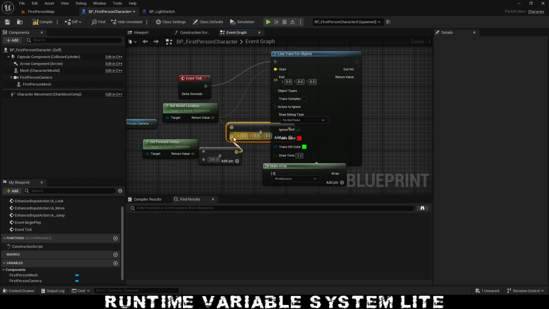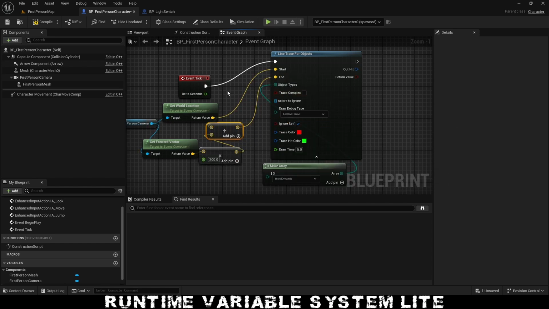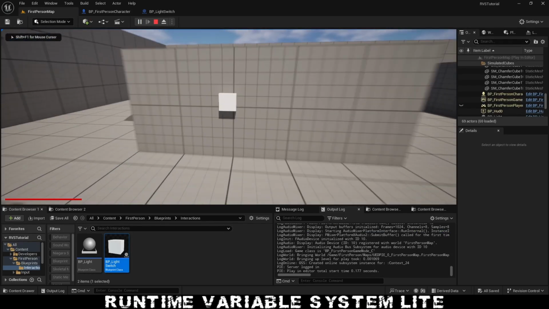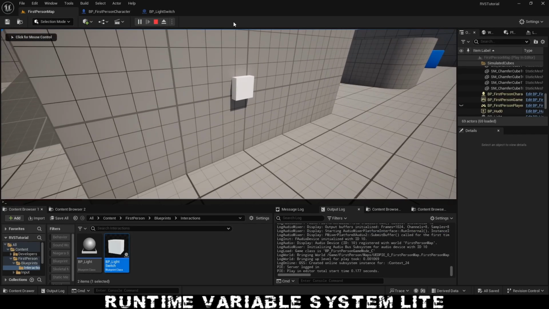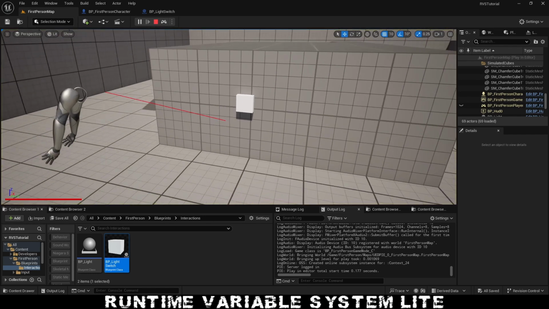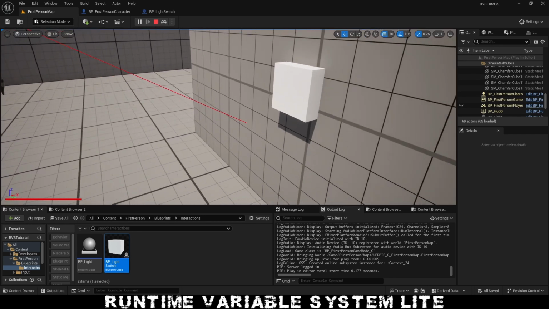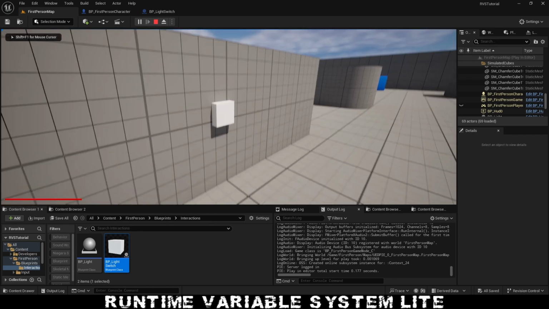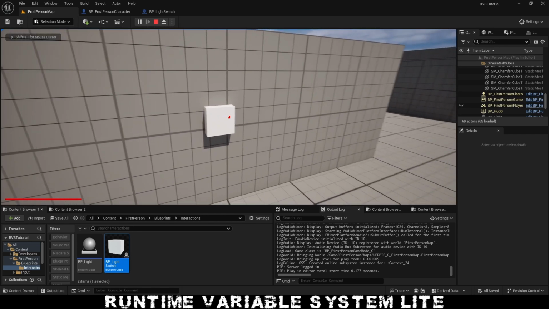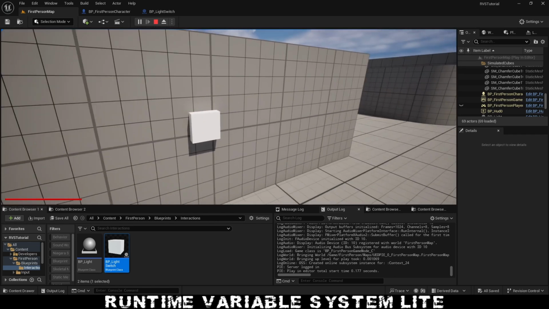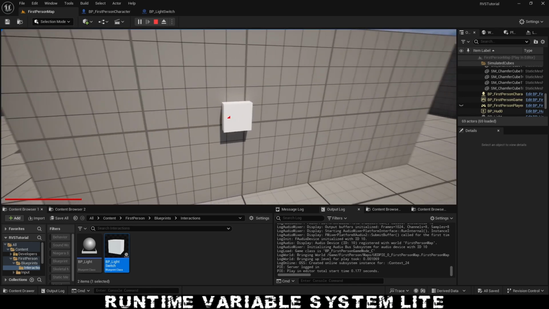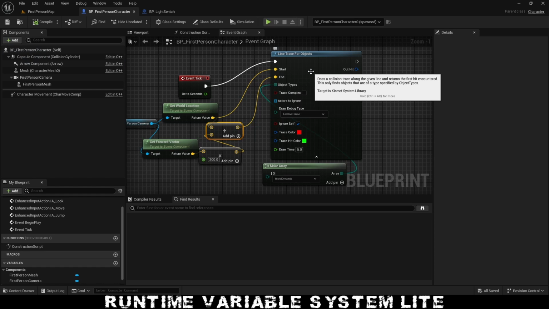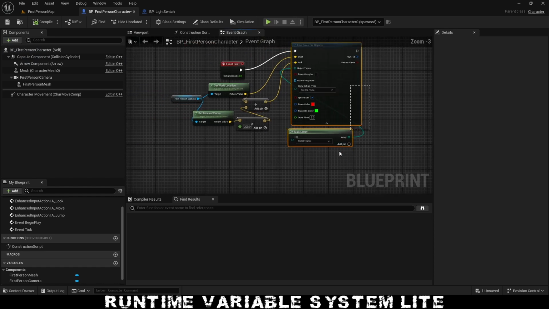Let's do this. That's how it should be. Now we should have our array ready. There you go. There is a raycast coming from the camera. As you can see, it only targets dynamic objects, so it won't target the wall behind. So that's why it's not very visible, but it's okay. So the raycast works now.